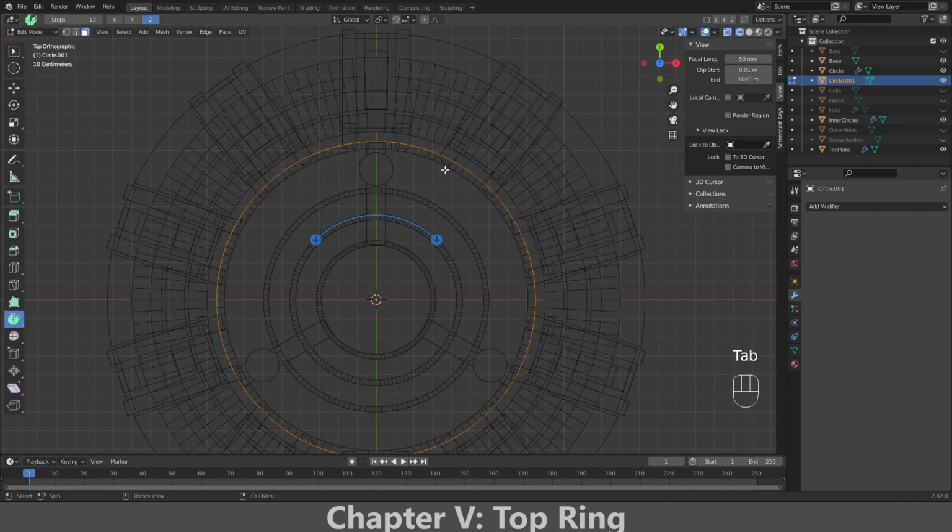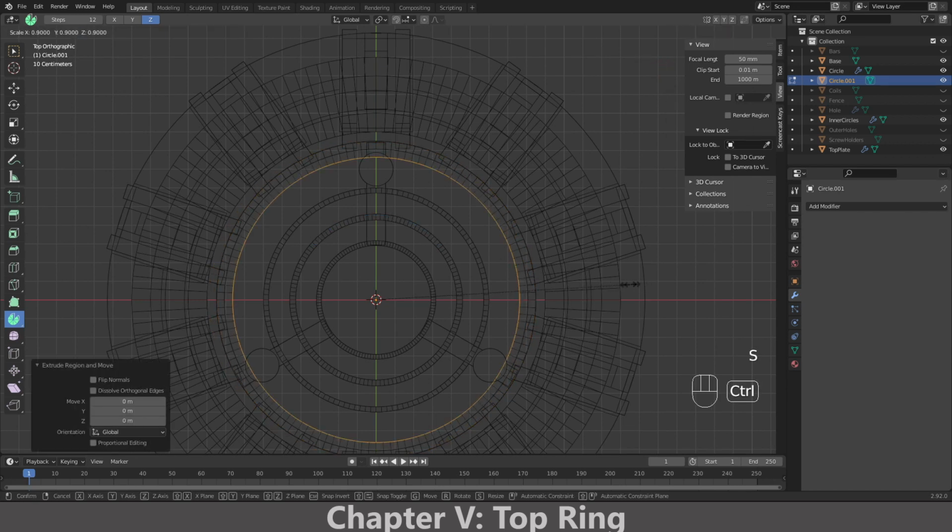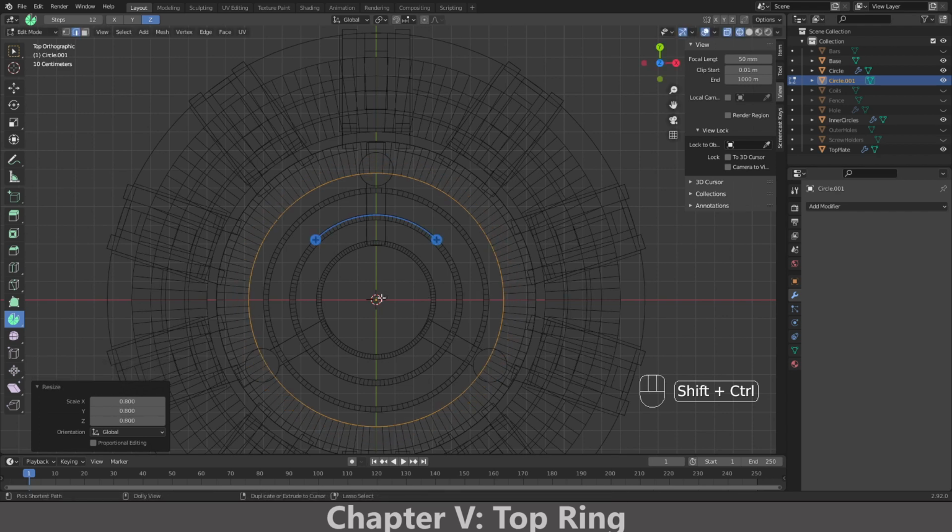And again, I go into edit mode, select edge select, press E to extrude, right click, S for scale, and then I adjust it like this.